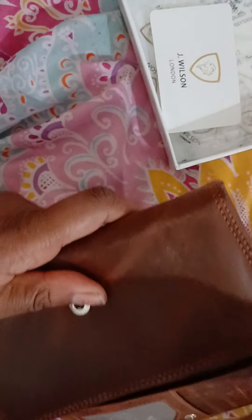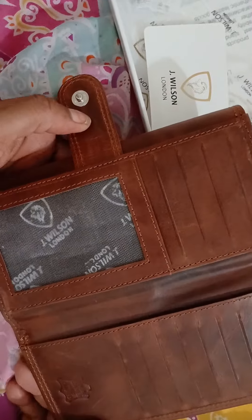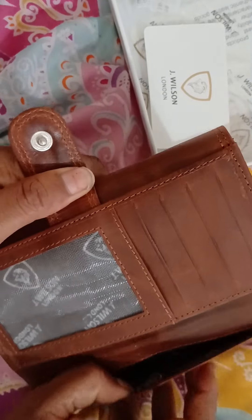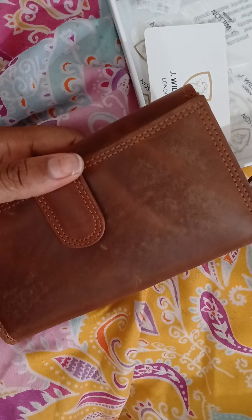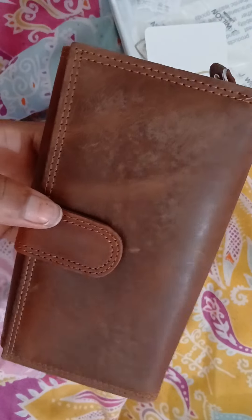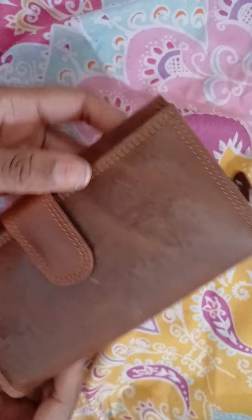And then there's another section here with even more slots: one, two, three, four, five, six, seven, eight, nine, ten, eleven, twelve, thirteen, fourteen — it's amazing! I think it's about £14. It comes in a few different colors. I'll leave the link — I'm not an Amazon affiliate right now, so you don't have to worry about it. I actually bought it with my own money just because I like it.